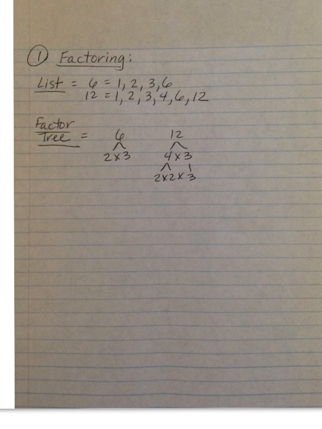Then the factor tree, if you recall, hopefully you've seen this before. If not, we're going to talk about it now. You take the numbers you're going to factor, in this case 6 and 12, and you create a little tree. It looks like a little tree as you go down because then you get more numbers as you go down to the bottom. So for 6, we factor that into the 2 factors that you can use to get 6. And you can use any 2 factors that you want, but the goal in a factor tree is to get down to the prime factors. That means to get down to the list of factors that have all prime numbers.